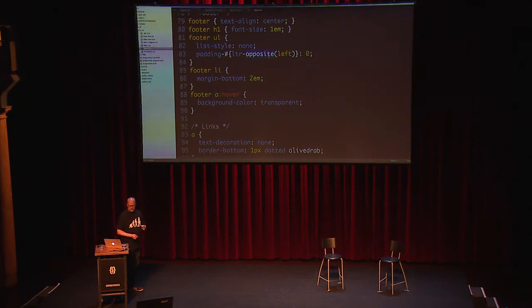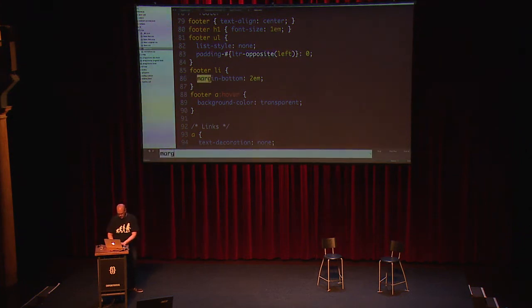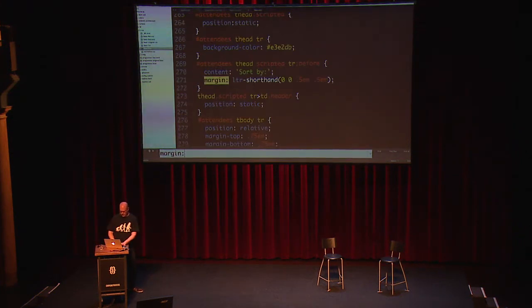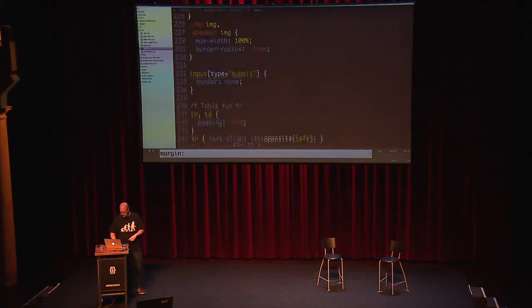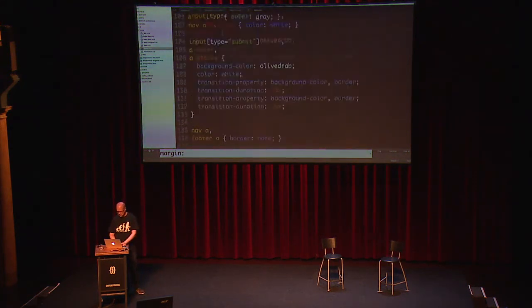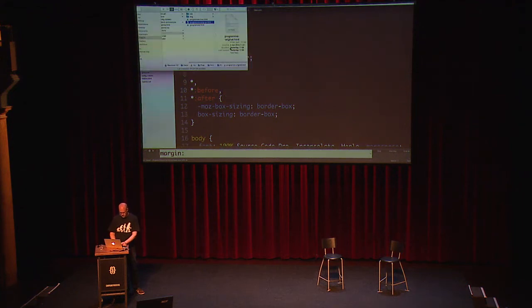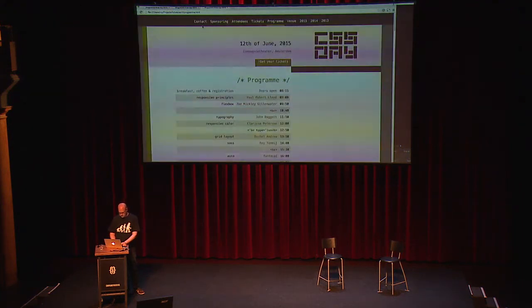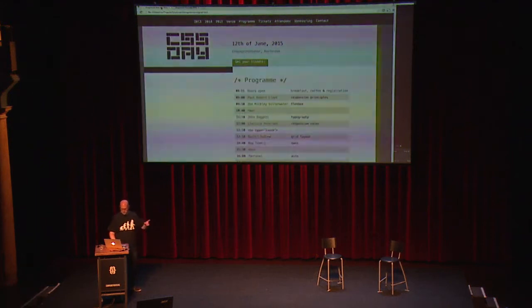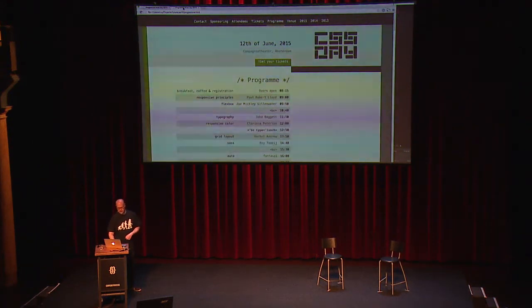So this replaced all the lefts with rights, and there's going to be a margin somewhere that uses the shorthand. So for this one, we need to switch the 0 with the 0.5 EM. So let's make a long story short. Change this to right to left. Hope the thing compiles. There you go. So this is the original, and this is the thing switched around entirely. See the difference?